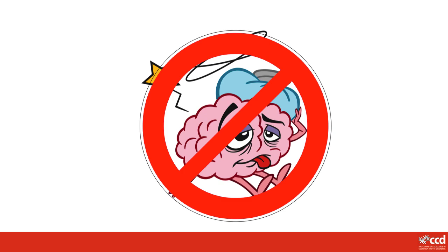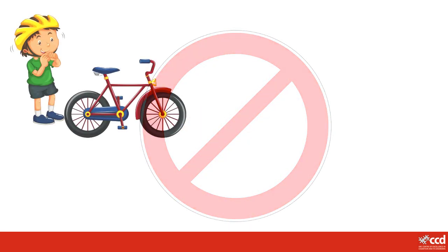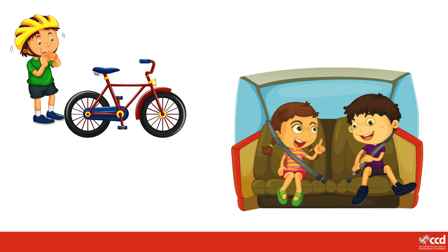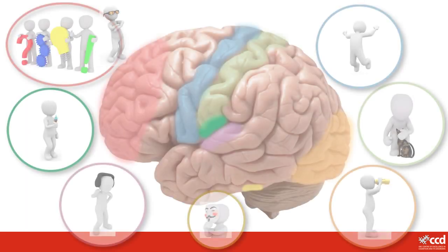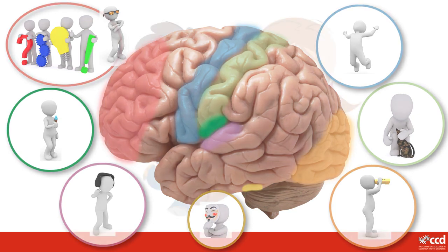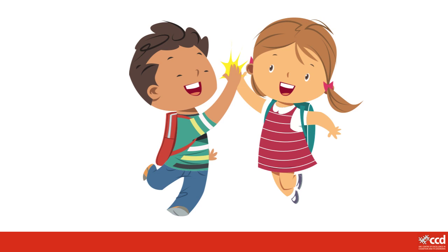You can do this by doing simple things like always wearing a helmet when doing activities like cycling, skateboarding or skiing, and always wearing your seatbelt properly in the car. If you look after your brain, it can keep on collecting and sorting all the information from the world around you — thinking, remembering, creating, solving problems and helping your body move — and you can get on with having fun and being you.